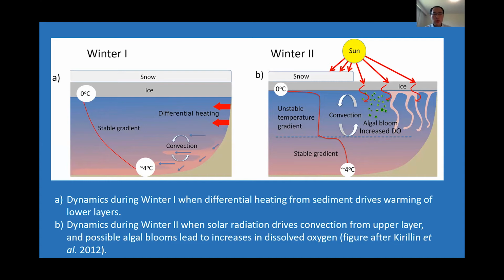And during this period, you might get some sediment heating from the bottom or differential heating from the shallow regions of the lake that causes gravity currents to form. And that plunges down the side of the lake. Now, since you're heating from below, as I said before, you're stabilizing the water column. So what happens is that this inverse thermal stratification gets stronger over this winter 1 period. And this all happens until winter 2 on the right-hand side.